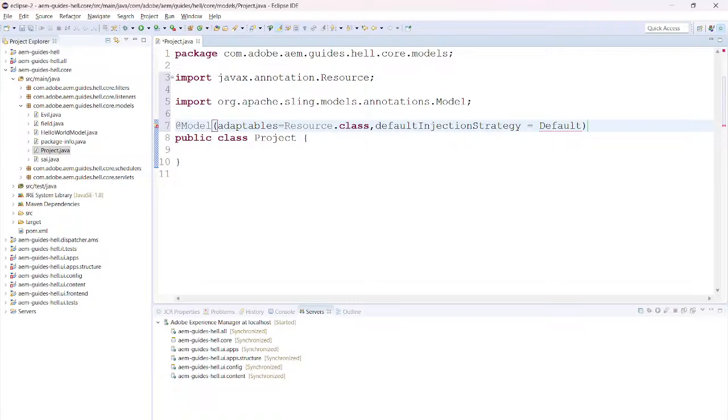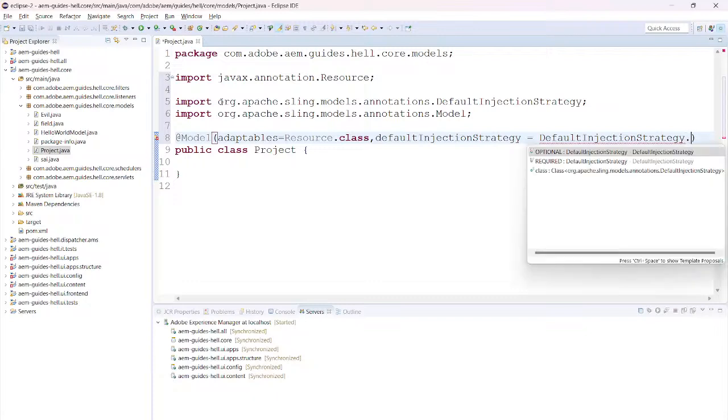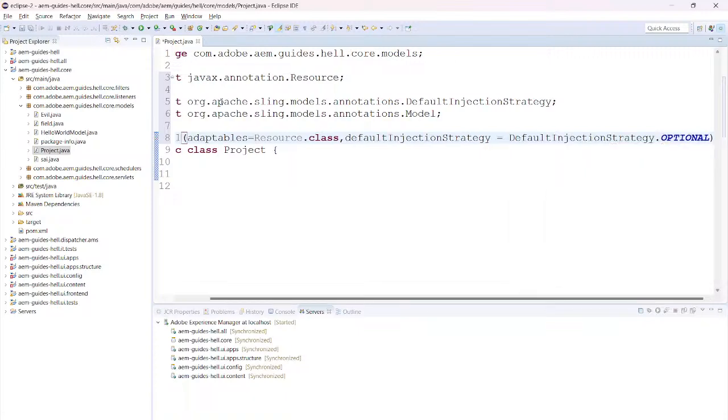If nothing was mentioned, you can use this. And I am just defining it as optional. It is an optional default injection strategy, which means whenever we don't have any data, whatever default data I have given here will be present over there.